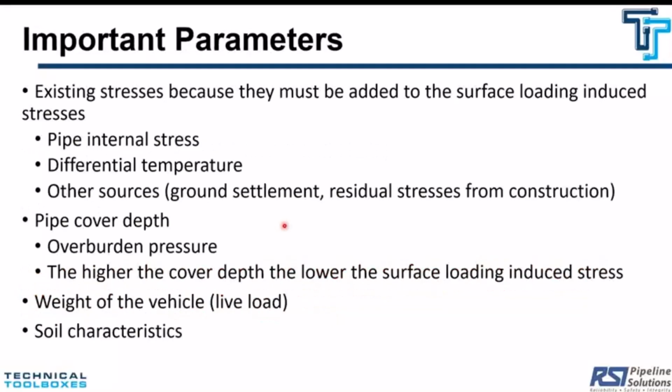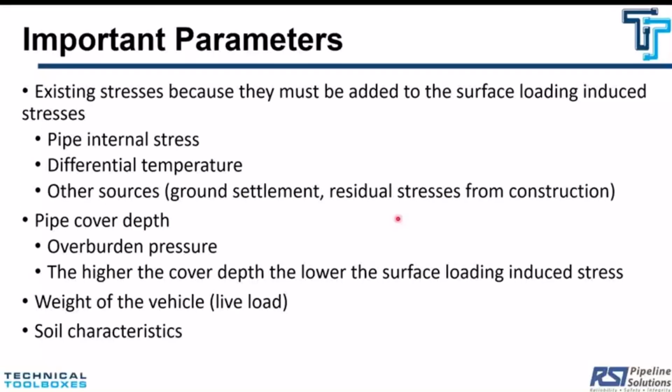So the parameters that are influential when you're ready to perform a surface loading analysis include pipe internal stress, which I talked about, so let's pass that. Differential temperature, I talked about it. Sometimes you might have other sources for the stress, such as ground settlement, residual stresses from construction, etc. If you have this type of stresses, then the analysis becomes a bit more complex, and you've got to use a different tool.